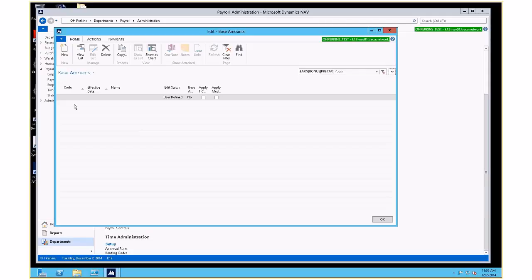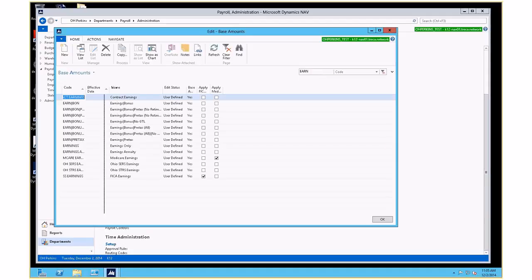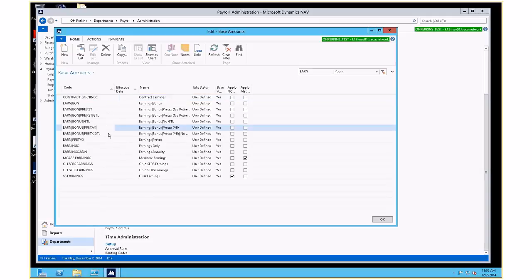I know, James, you know the answer to this question, but anybody in the house know why you're not getting any data? And just to save you the answer, I'll tell you why. Because the actual code has got pipes in it, and pipes have meaning in terms of filtering, as you already know. So the system is getting confused. It's looking for codes that are earn or bonus or pre-tax, but it's not looking for the combination. So what I'm going to do is just go earn, and then we'll go earn bonus pre-tax. Earn bonus pre-tax. This is the one I wanted.